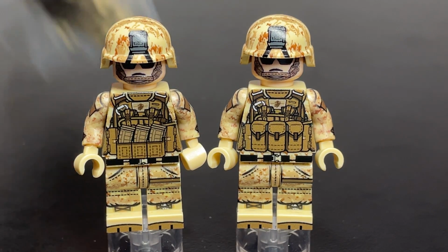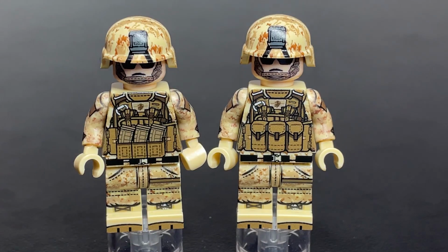As I said, I have many, many more of these versions that are all the same with the same head. So I will need to get a lot more heads to switch them out with. As you guys may or may not know, one of my big issues is that I order a lot of bodies, I order a lot of full figures, but I don't order a lot of heads to go along with them. So I probably have upwards of 500 TMC figures or bodies that do not have a proper head for them, or that have a head that is repetitive to a bunch of other of the same figure that I already have. So I will at one point need to make a big order for heads. I just have never gotten around to it.